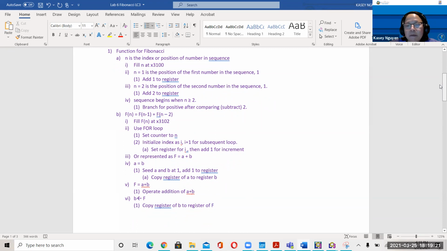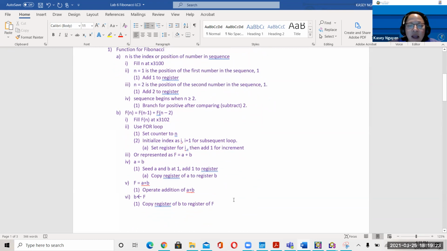Okay. And then I didn't put the last part, which is we want to store values to a label. And then that's how we're able to finish and check. Okay, so this program is not very long, so let's go through it real quick. Do you have any questions so far?